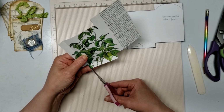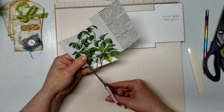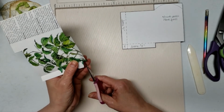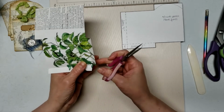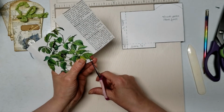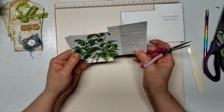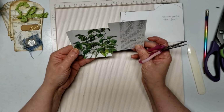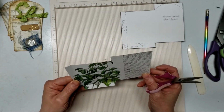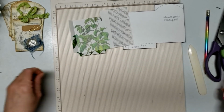So I'm going to just, and again, you don't need to go too far, just because you want it to be clean, because this is going to be the flap on the back of your pocket, and it will be seen. It doesn't have to be perfect. I think there's beauty in the imperfect as well. All right, so there we go.